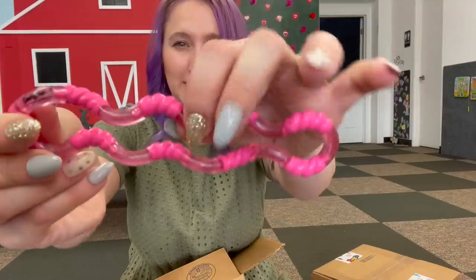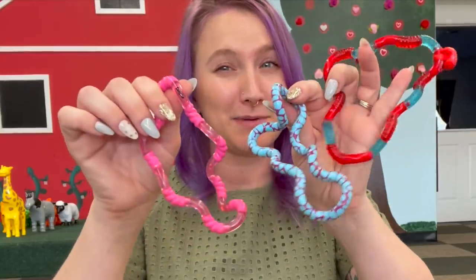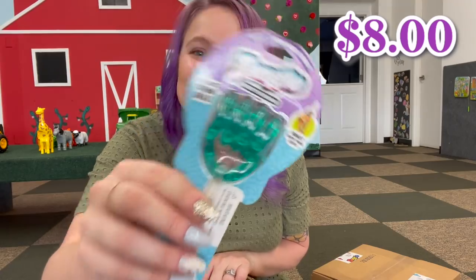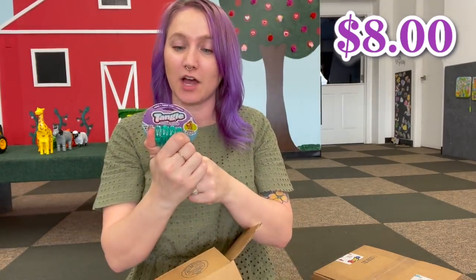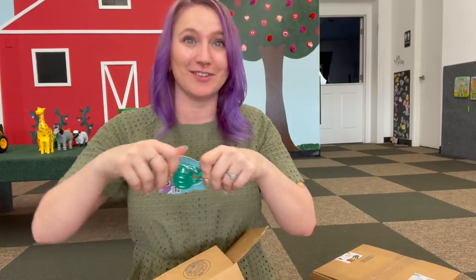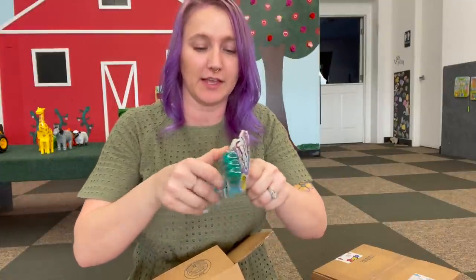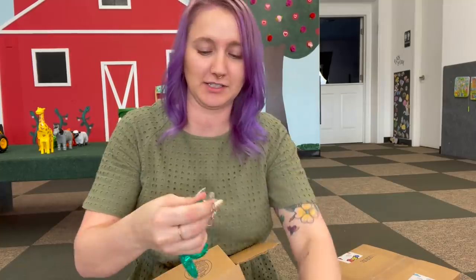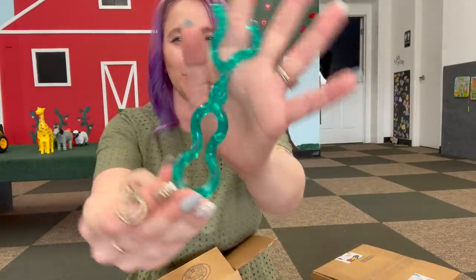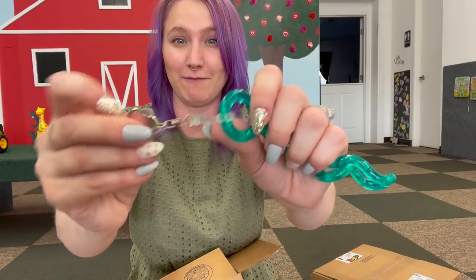How pretty is this one! It comes with two different types of tangle connectors — the swirly pink one and the clear pink one. It's gonna be hard to pick a favorite. Next up... oh, I don't have this one! It is the fidget keychain — oh my gosh, it's a jelly tangle with a keychain! I am literally going to put my keys on this.